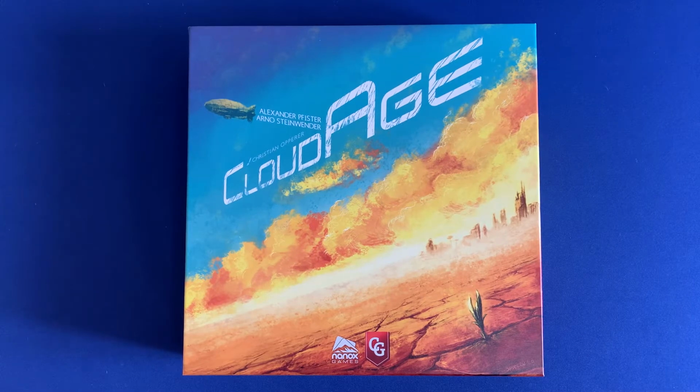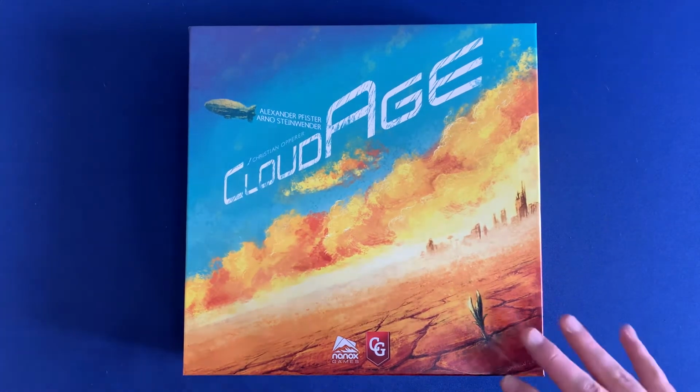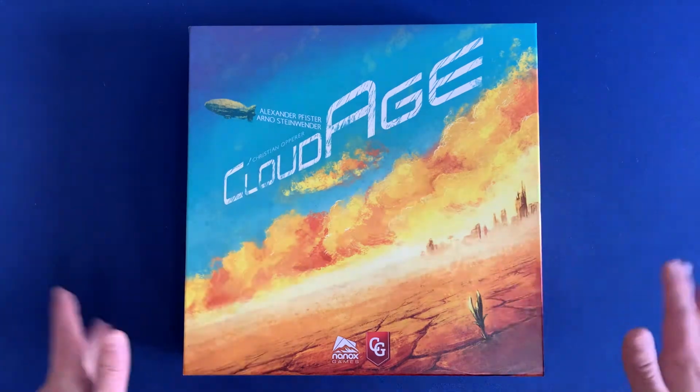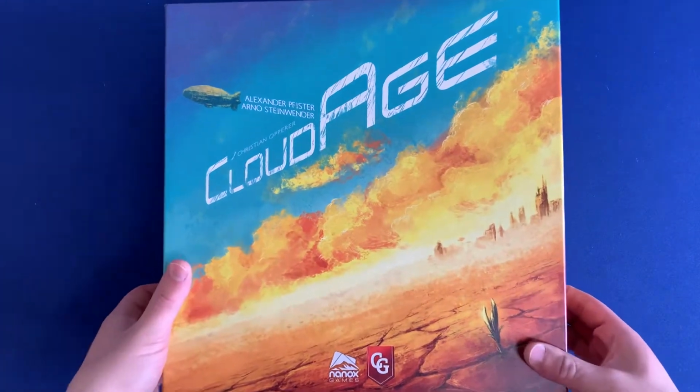Today we're going to be taking a look at CloudAge and how to best organize it to get gameplay started as soon as possible. Let's go ahead and take a look. Now this will include all of the mini expansions, but they are all tiles that you're going to see in the game, but this is the maximum unlocked version of the game. So you can always look at these, no big deal, but we won't get on any of the gameplay use here. Let's go ahead and take a look.